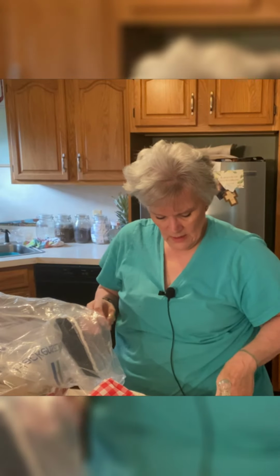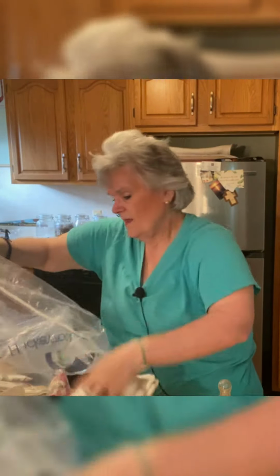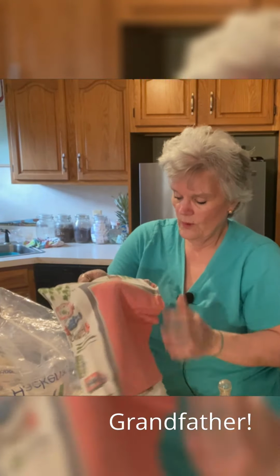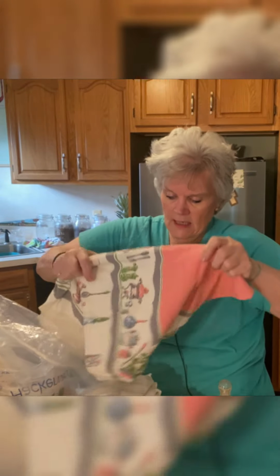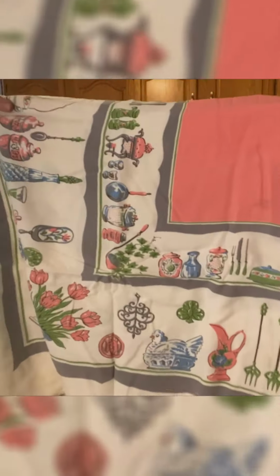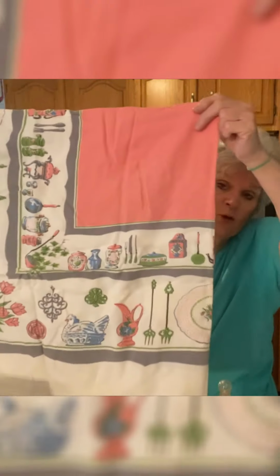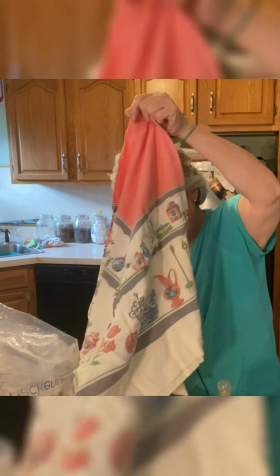Some more napkins. Another one. This tablecloth actually came from Germany. So my father was of German ancestry. He was born in Berlin, and this he brought with him when he came to the United States. He came over around 1910, and his father had been a train conductor, which was a fairly prestigious position back in Germany, back in the 1800s.